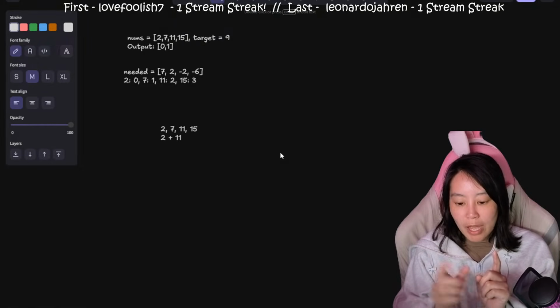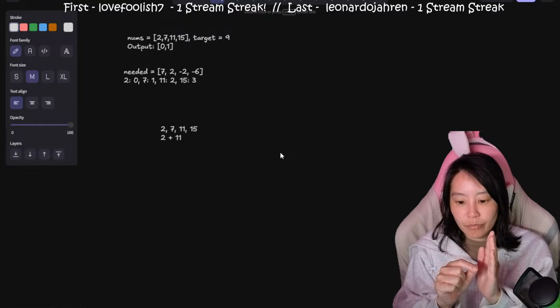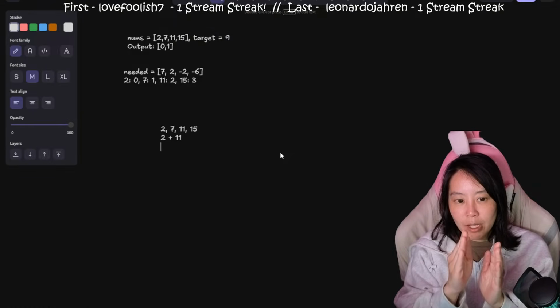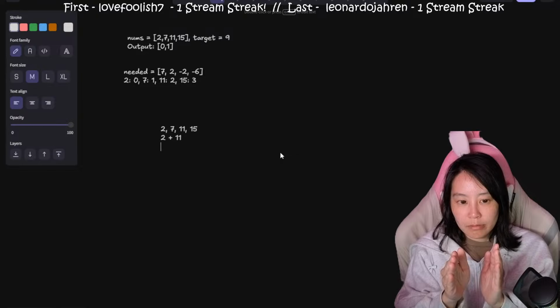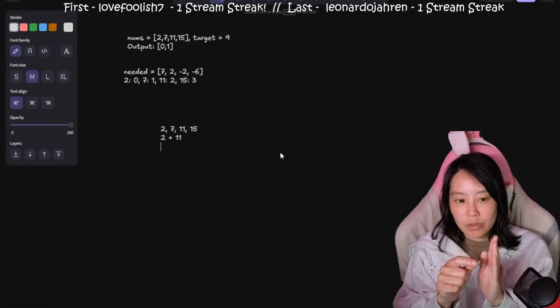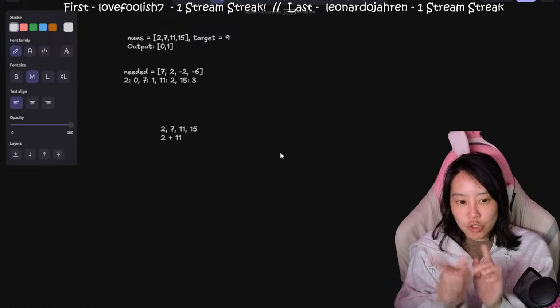So we want to go left, so left would become, oh wait, right would become mid plus 1. And then mid would become the 1 plus 3, 2.